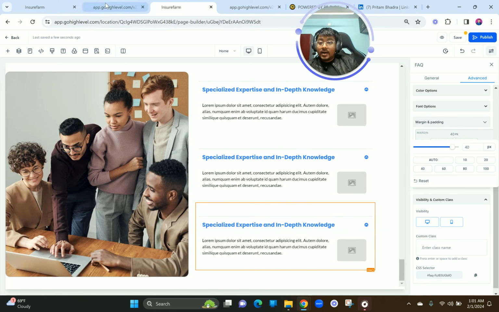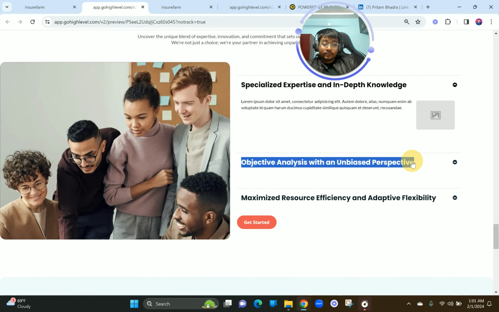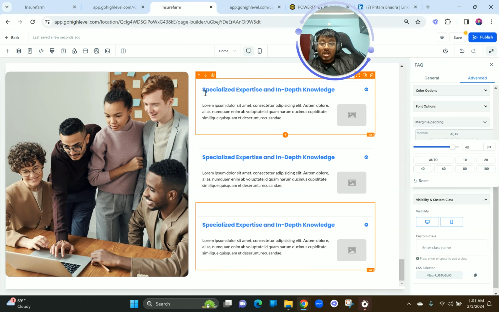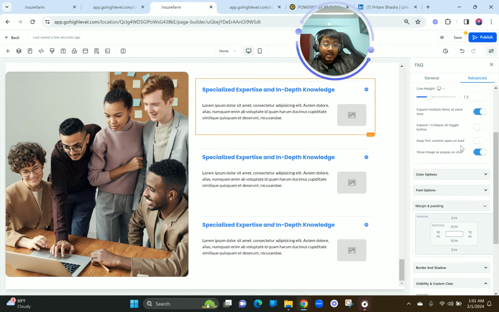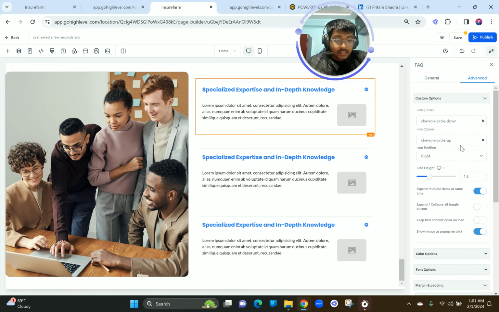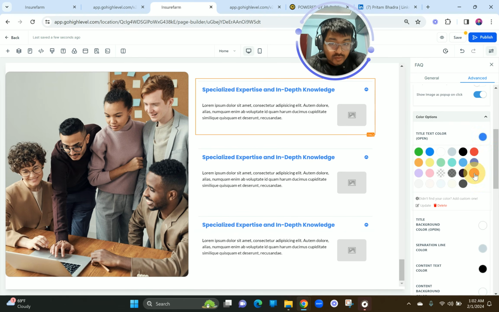I just want to make sure that I quickly add these things, right? You can make it change color. I'll probably make it change to the color that is of the brand. Okay. So the way to do it is you need to go to color options. This is the red. I just want to make it red here. All right. The same goes for this one.